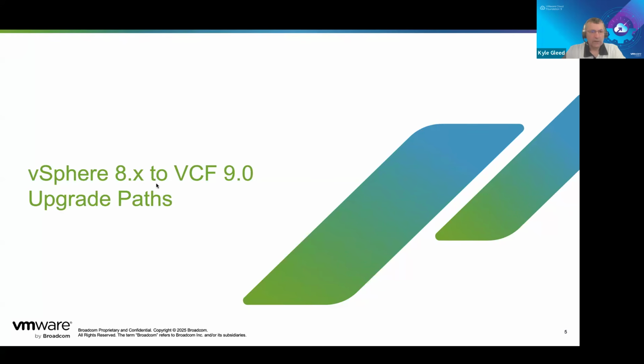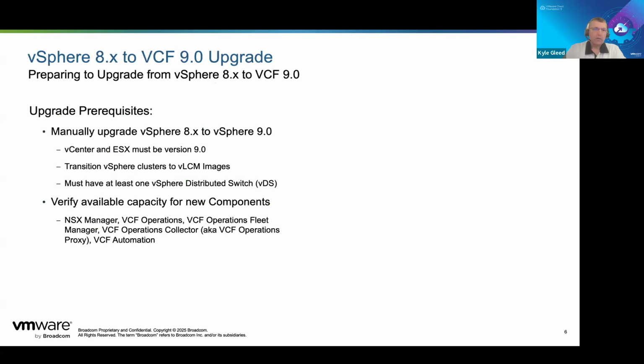So we're going to start with the vSphere 8 environment going to VCF 9.0. And what are the upgrade paths here? So keep in mind that when we do an upgrade to VCF 9.0, you will need to manually upgrade vSphere to vSphere 9, and this includes both the vCenter and the ESX. A lot of times I've talked to customers and they hear about the new VCF installer, and they go in with the expectation, I'm going to use the VCF installer and it's going to upgrade my vCenter server and my ESX cluster, and that's actually not the case. As a prerequisite to using the VCF installer, you will need to first upgrade your vSphere environment to 9 and upgrade your ESX host to 9.